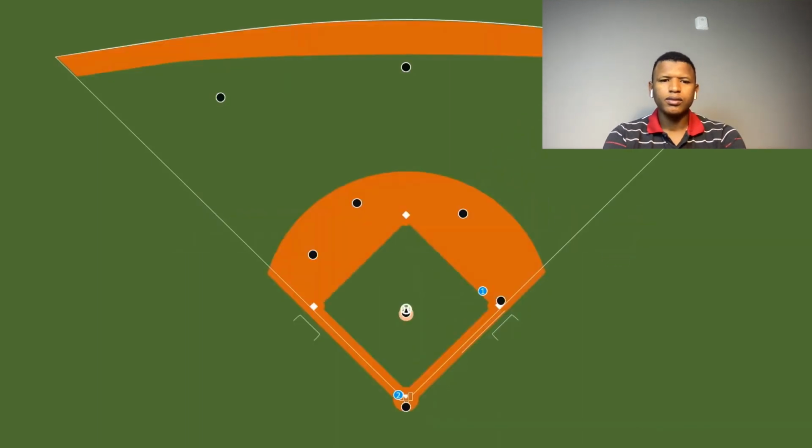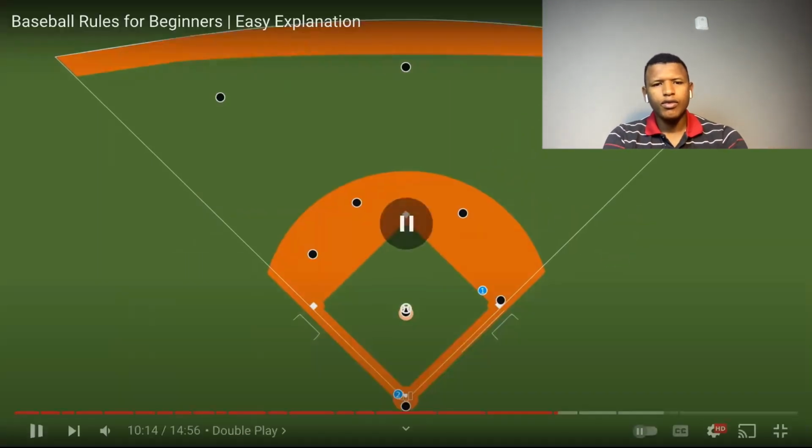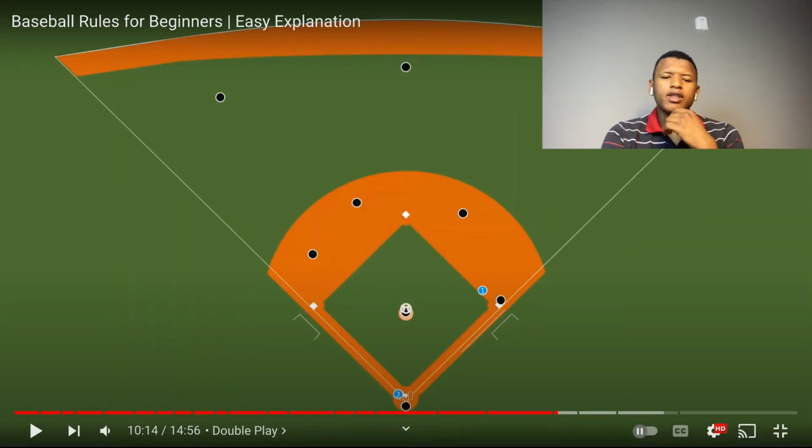What is a double play? So consider this scenario. What I've seen so far is the team that has the batter has only two players on the pitch, and the other team has what, six players on the pitch? Oh, yeah, they have six players on the pitch. That's what, or is it nine players even on the pitch? Okay, I didn't know that.